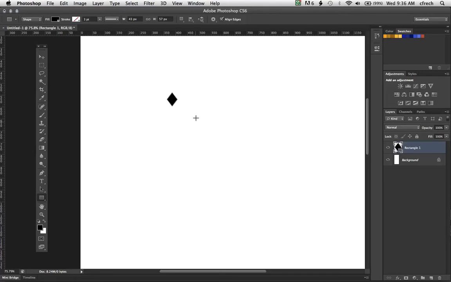And we want to do that again using the free transform tool. But before we use free transform, and remember on the Mac the key combination for that is Command T and it's Control T on a PC, we're going to press an additional key, and on a Mac that's going to be Option. On a PC it's going to be Alt. By pressing that additional key first, when we go into free transform mode, not only are we transforming our shape, but first we're copying it, and then we're transforming the copy.